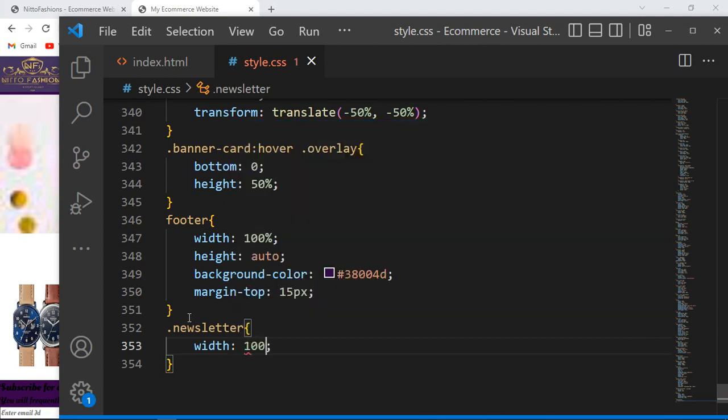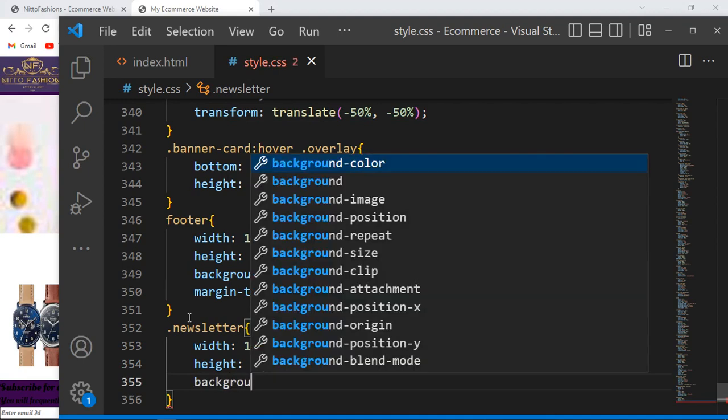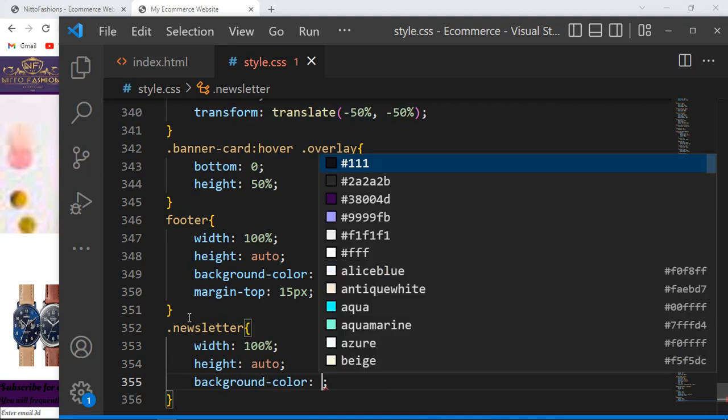Okay, the height, you can set it to auto. And also the background color will be just set to this color.